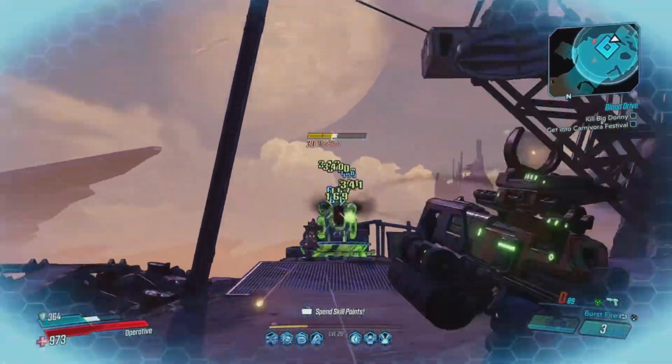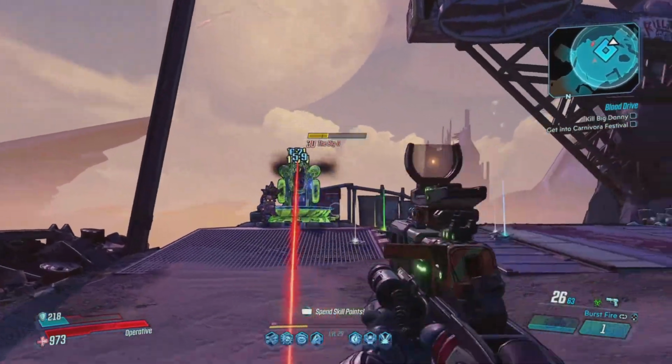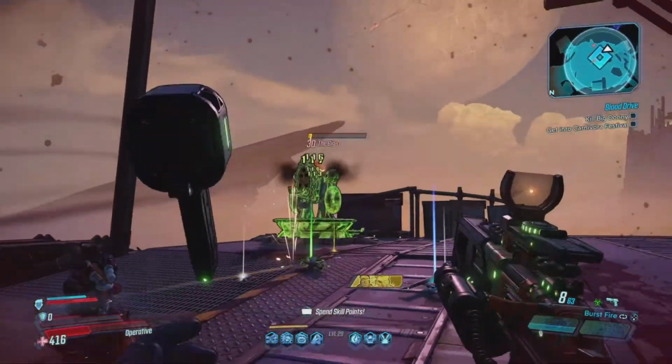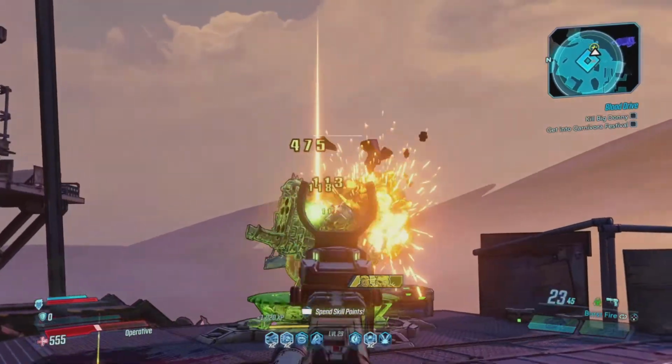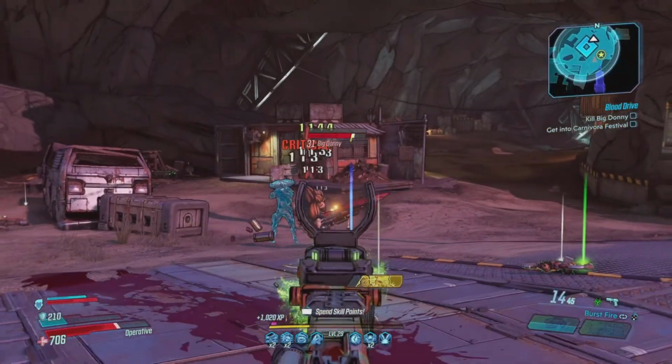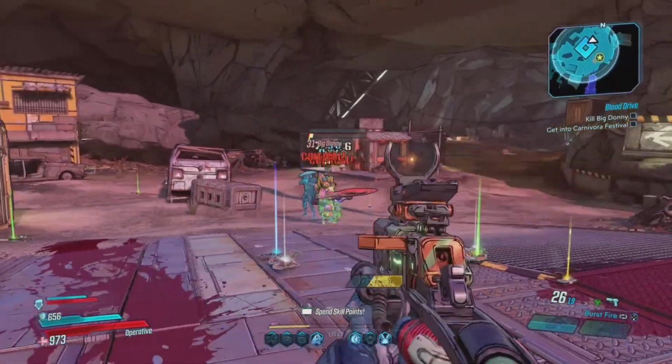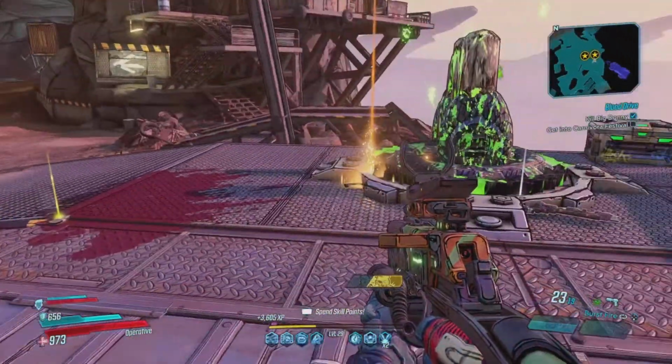I then went up against the Big D and Big Donnie. So it's essentially a double boss. It's a turret and a midget. It's not too bad. Both have particular drops, and I get a legendary from the Big D. Once I've finished Big Donnie, I'll go check it out.